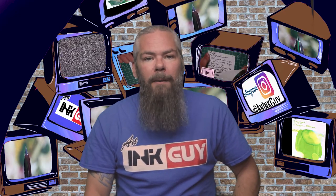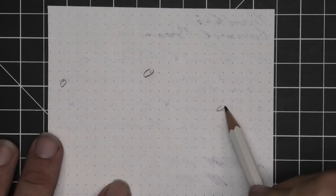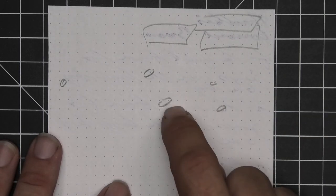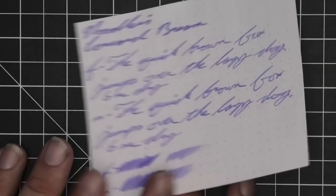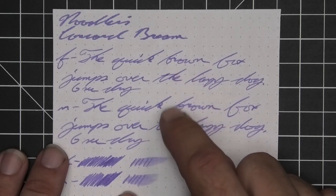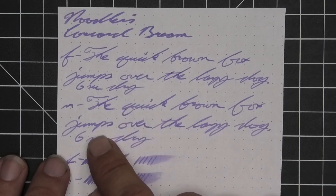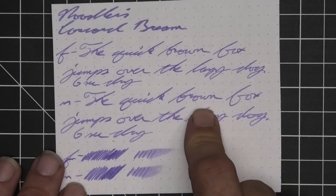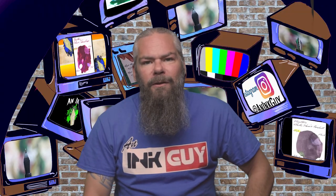The next writing sample is done on 80 GSM Rhodia dot-pad. No bleeding, but there are a lot of spots where the ink has gone quite deep into the paper — not a usual thing for Rhodia, so it's something to be concerned with as a more aggressive ink. Outside of the stub, I don't see it stopping you from using the back of the page. No feather, no spread, no shading in any of the writing. Extra fine and medium are both the same tone, just a little lighter than the stub. Extra fine took six seconds to dry and medium also six — that's unusual; I don't normally see them have the same time. The scrubby for both gives no color variation, none in the writing either, and on the smear test you could definitely recover if you smeared while writing.